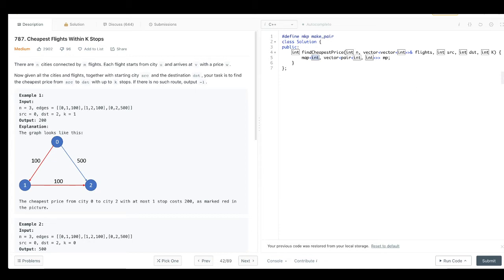The first element of pair is V, and the second element of pair is the cost, which is the weight of the edge of the graph. So we'll try to build this graph.